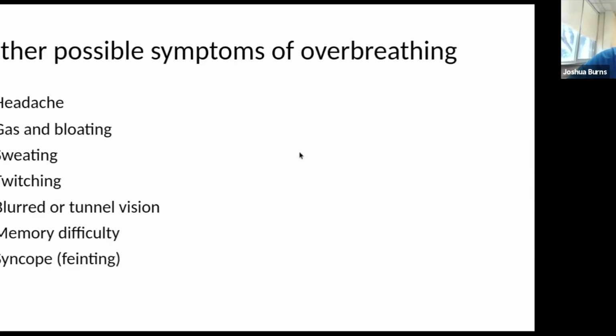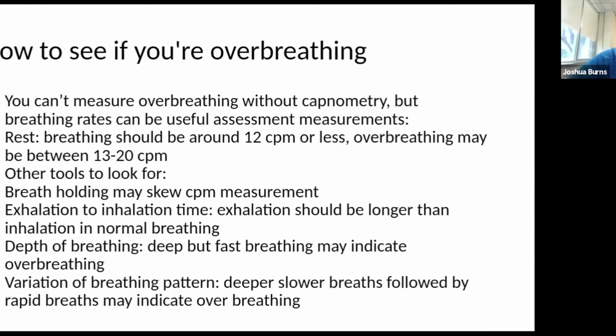All right, some less common but also possible symptoms of overbreathing here. Headache, gas and bloating, feeling gassy or bloated, sweating again, twitching. It's that musculature that's really tight and toned, and it's unable to maintain that steady, relaxed environment. Blurred vision and tunnel vision can be possible. Difficulty with memory again, and then the last one, syncope, or what we call fainting episodes. That's another possible symptom here.